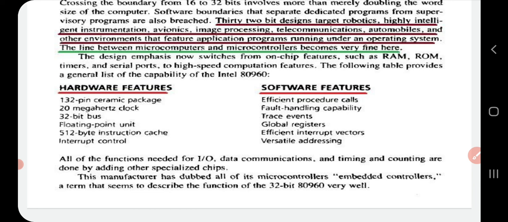Then in the next class we will learn about embedded systems, that is, an introduction to embedded systems. An embedded system is nothing but something that has got a microcontroller incorporated in it. For example, the washing machine that you use is actually an embedded system because it has got a programmable microcontroller incorporated in it. So the washing machine that you use is in one sense an embedded system. So we will learn more about embedded systems, I mean an introduction, in the next class.